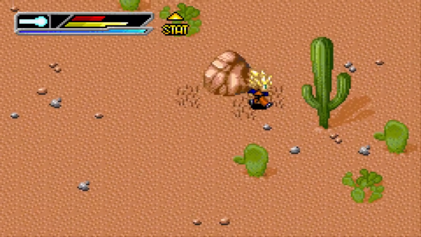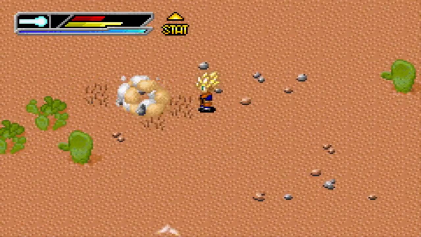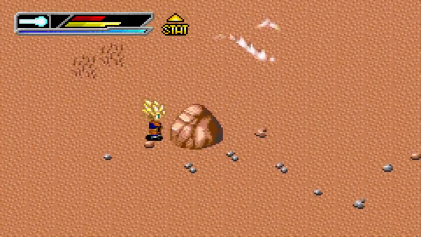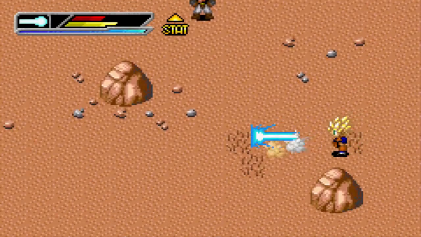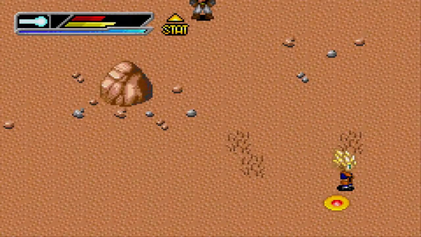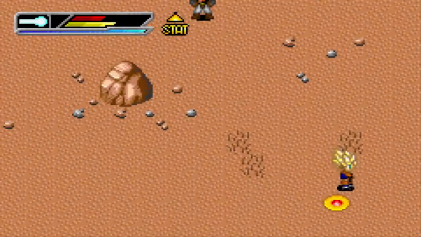Ooh, that's a nice looking cape. But what I'm looking for is switches and or other goodies under rocks, because it won't just be switches. I'm pretty sure there's some other stuff as well. But yeah, we just gotta keep an eye out for things. I think, yes, there's one down here as well. Fantastic.